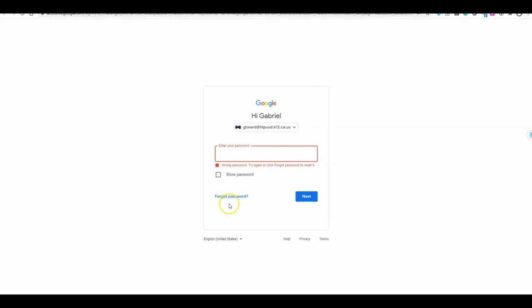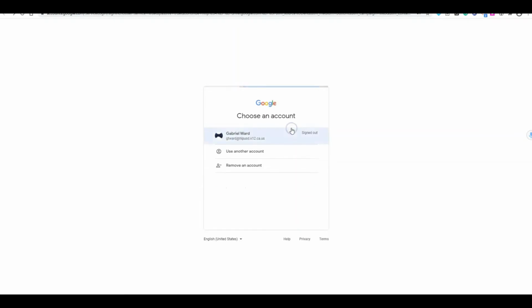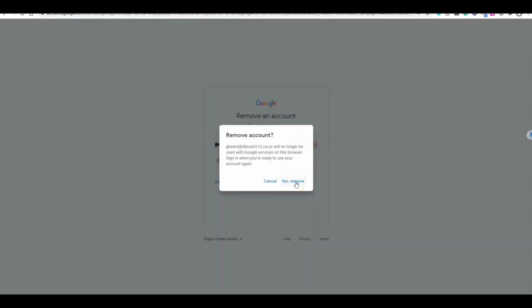Now, if this isn't the account that you want, it's possible that you may have to say, hey, look, I have other accounts. Occasionally, you may have another account that your computer has been associated or connected with. It's possible that you may have to sign out of that account, or you may even have to remove that account. Let's go ahead and click on this and click Remove an Account. And I'm going to remove this other previous account that I had connected.